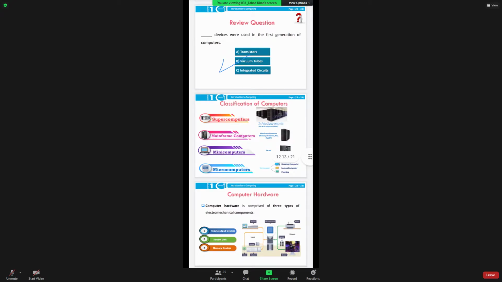Okay, now coming on to the next section of our course, the classification of computers. In the classification of computers, you have different types of computers. Also, you can have a look in your book, guys. Maybe the book has more information about this. You have a supercomputer. A supercomputer is a computer that performs at or nearly at the currently highest operational rate. You can say it is the fastest computer.